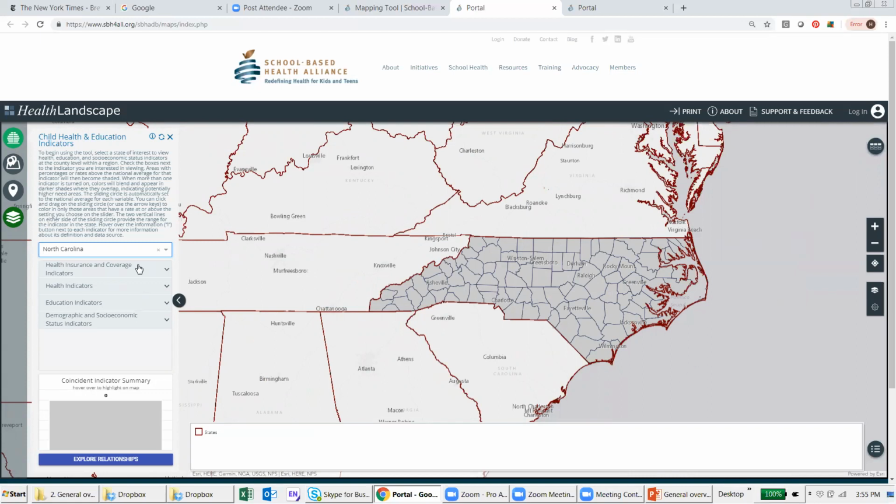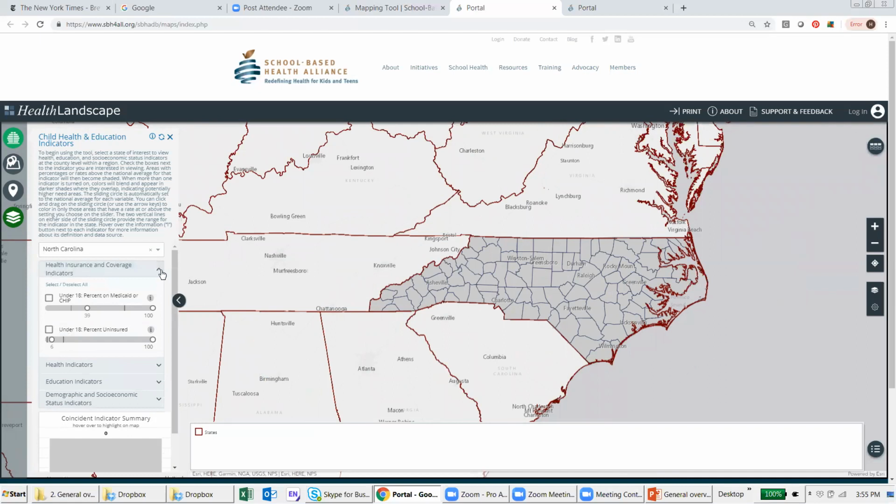We have 12 indicators of need included in the mapping tool, and they're grouped in 4 categories: health insurance and coverage indicators, health indicators, education indicators, and demographic and socioeconomic status indicators.